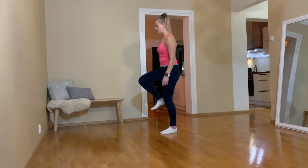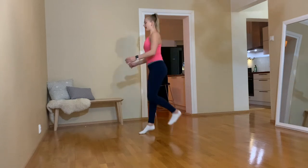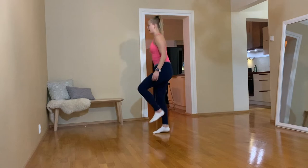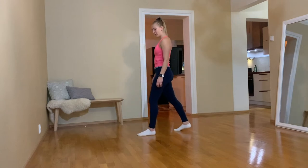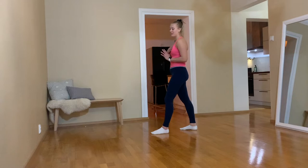And now we try it again. Back and up. Back and down. Back and up. Back and down. Now we try it a little bit faster. And not much faster, so don't worry. But if you feel like I'm going too fast, you can pause the video and try these steps again.